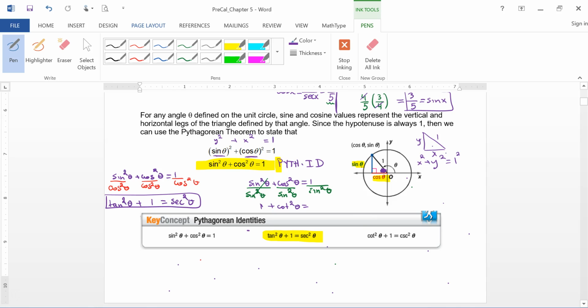So this is cosine x times, what is tangent? Sine x over cosine x minus sine x cosine squared x. See, automatically the cosines cancel, so already we know that we're on the right track. So now I have sine of x minus sine of x cosine squared x. I can factor out a sine of x. That's always a thing, factoring things out. If I factor out a sine of x, then I have 1 minus cosine squared x.